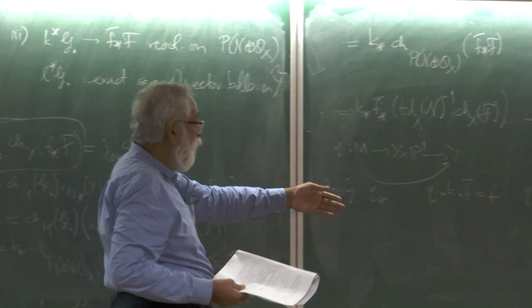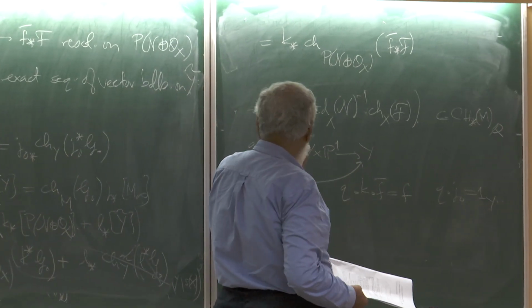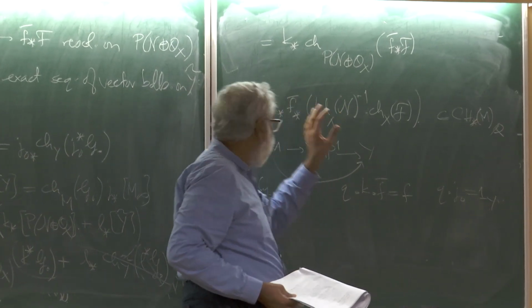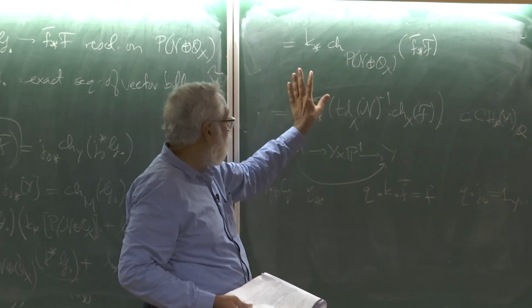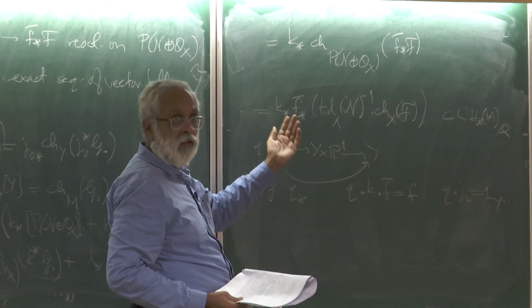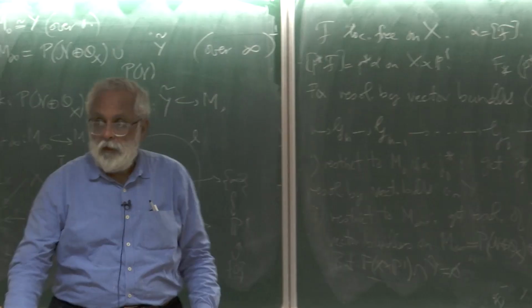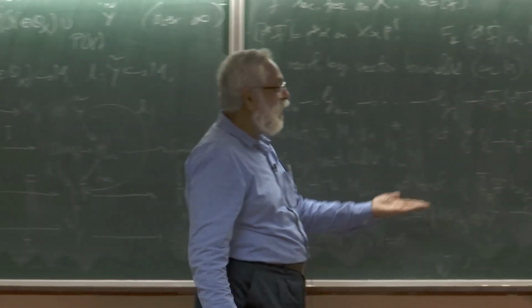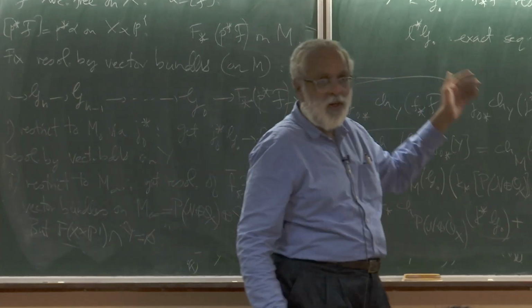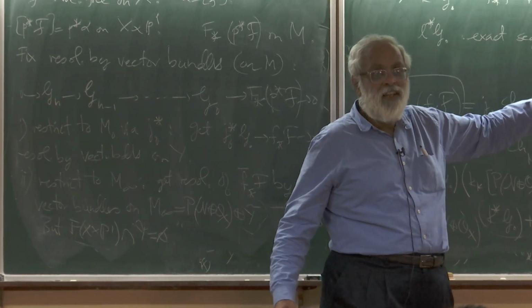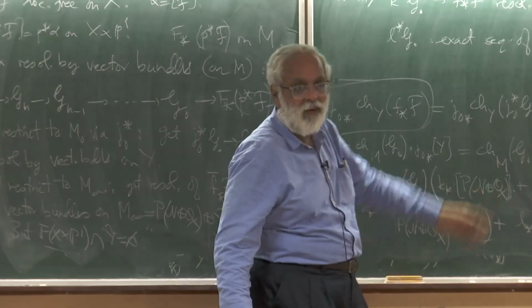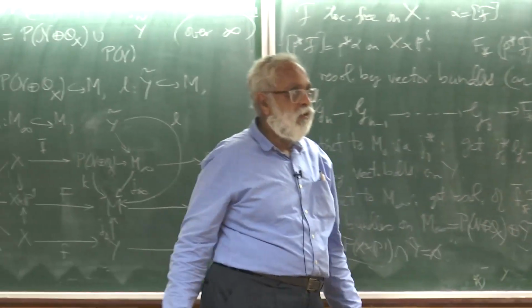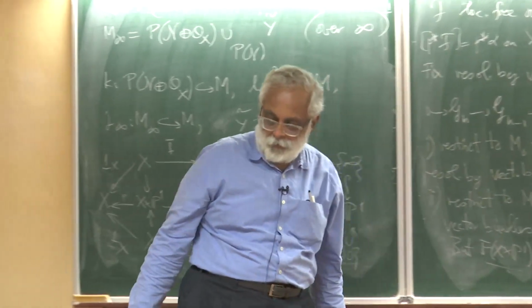And on the other side, I got something. I got Todd, etc. This K F will just give me F again. F comes outside. That is the Riemann-Roch thing. Because the normal bundle of N is the same whether I take the normal bundle inside P of N plus O or inside Y. I chose it like that. So it's the same normal bundle. Okay, so this does GRR. Thank you.